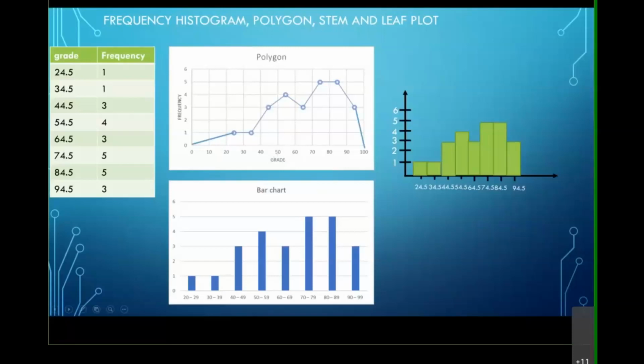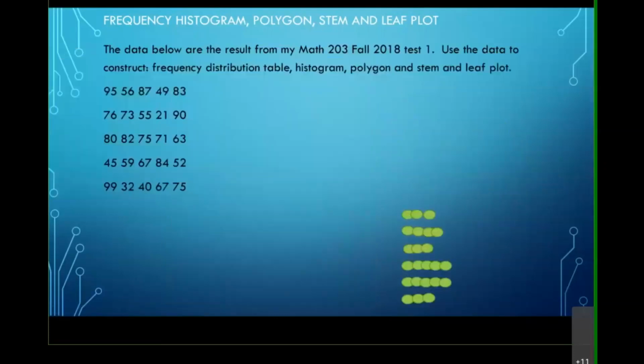Okay. So the last thing I want to cover today is the stem and leaf plot. The stem and leaf plot is this, same data. It's the same data I gave you guys earlier, this is my raw data. My raw data is the 25 test scores that I have. And now I want to construct the stem and leaf plot. So how do we construct the stem and leaf plot?